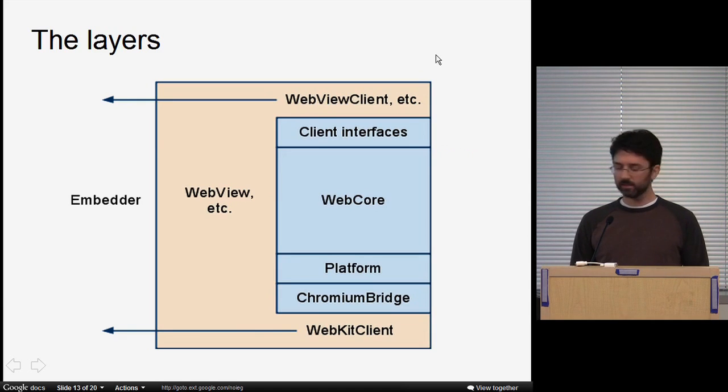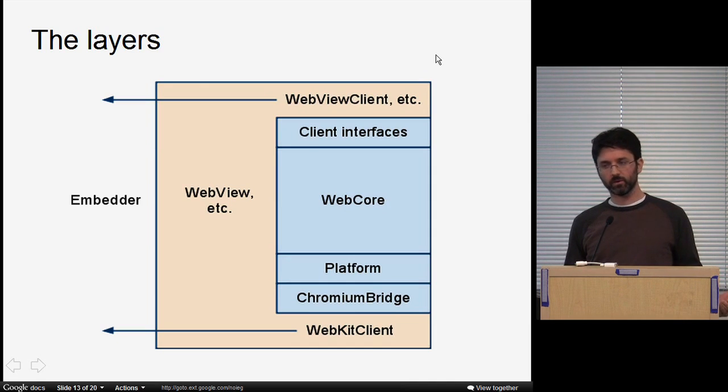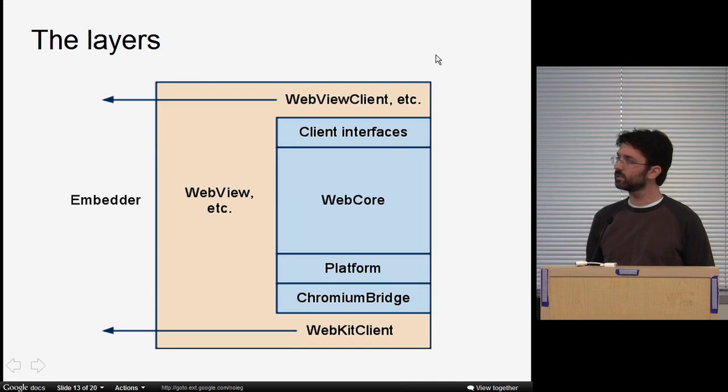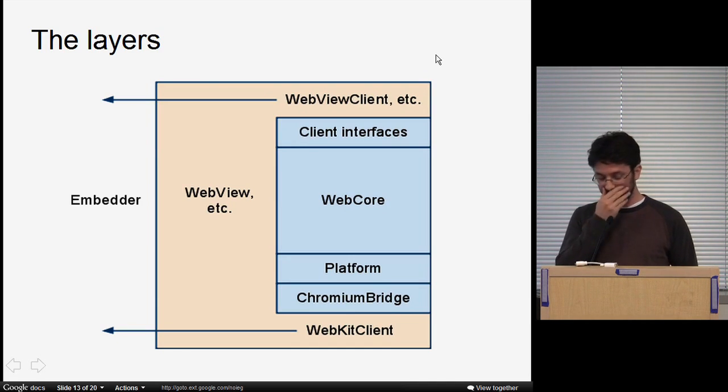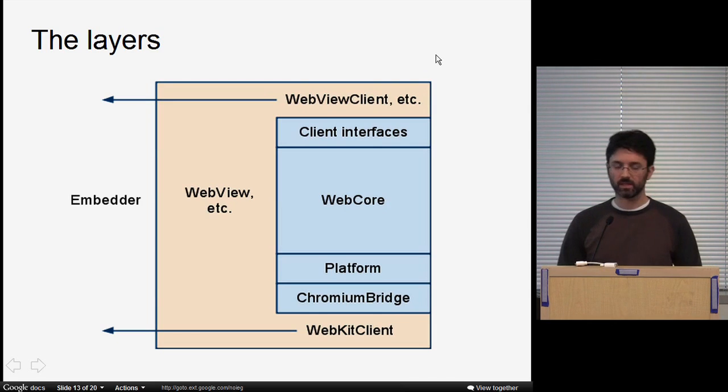Anyways, looking at the layers of WebKit. I showed before a diagram that had WebCore and client interfaces above it and platform layer below. And given Chromium's constraints that I talked about before, multiprocess architecture and so on, it was necessary for us to give the consumer, the embedder, the ability to implement many of the things that are traditionally platform features in WebKit. So if you were in WebCore today, you would see this class called Chromium Bridge with a bunch of static functions on it. It looks a bit ugly because it's just a class with a whole bunch of static functions that seem to have nothing to do with each other.